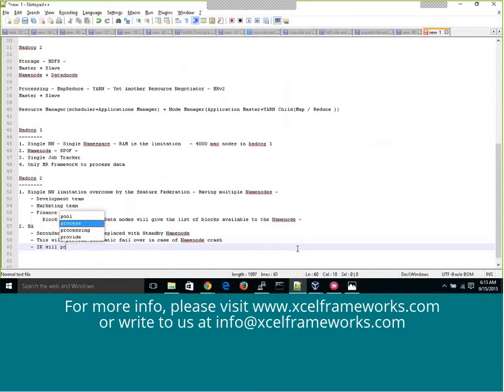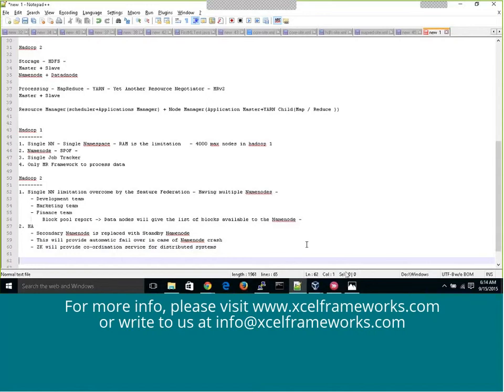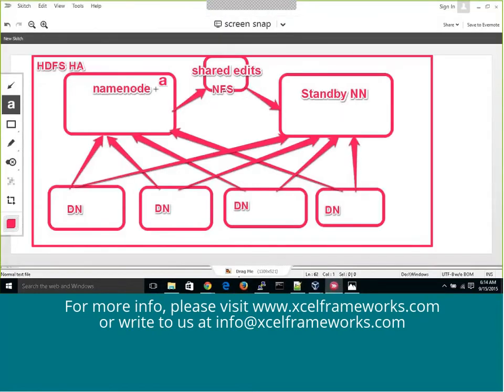Zookeeper will provide a coordination service for distributed systems. It will help you coordinate HA. When you want to implement automatic failover, you can use Zookeeper to make sure that if the active name node crashes, it will automatically fail over to your standby name node.